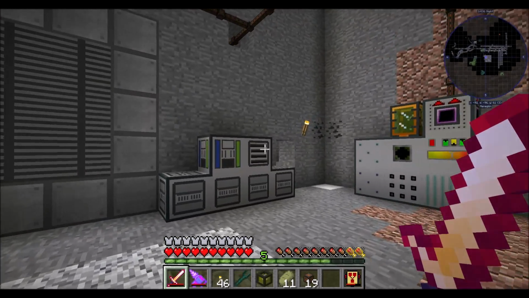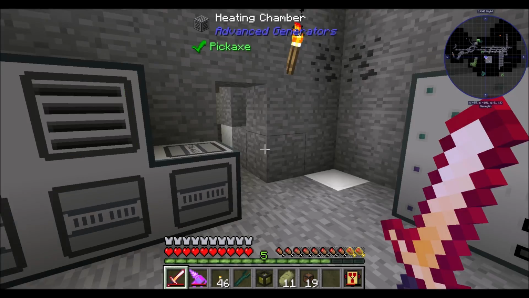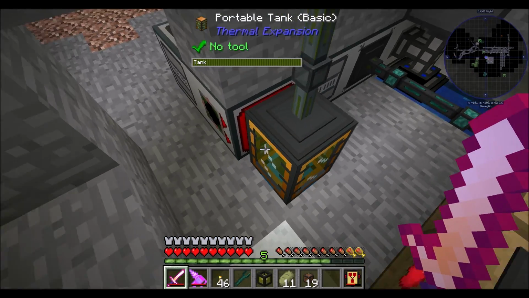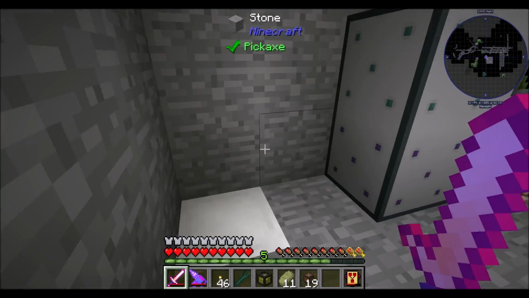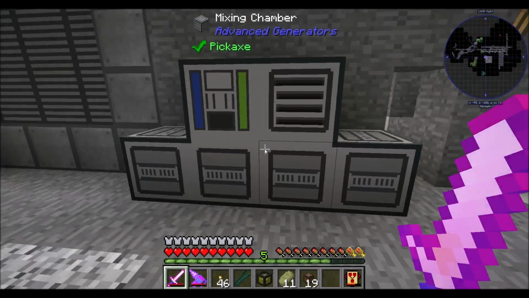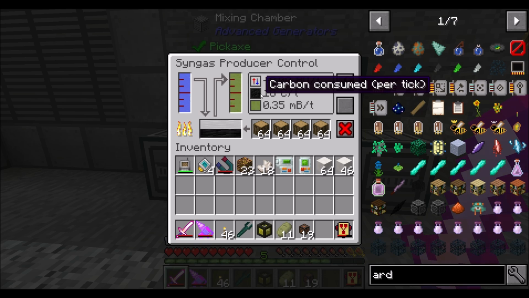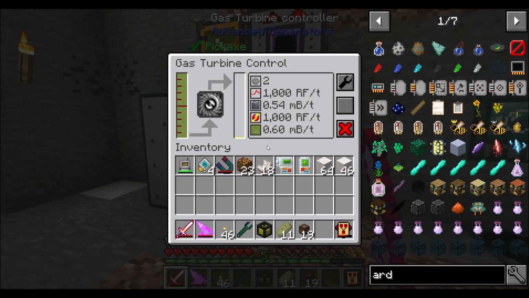Because we have plenty of wood production. It's about turning that wood into syngas, right? Currently, and we can check by looking at this, this syngas is piping over to this tank, right? So the real measurement will be, should we lose backlog in here. The fact that this is backstuffed, we're currently producing 0.6 millibuckets per tick. So I don't think we're using a lot of carbon, even though we're burning currently.